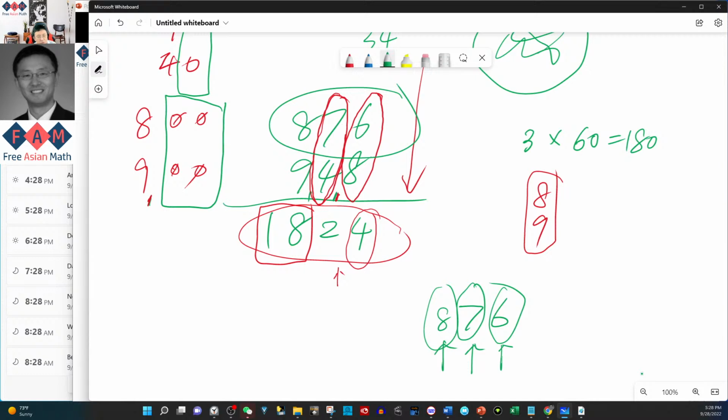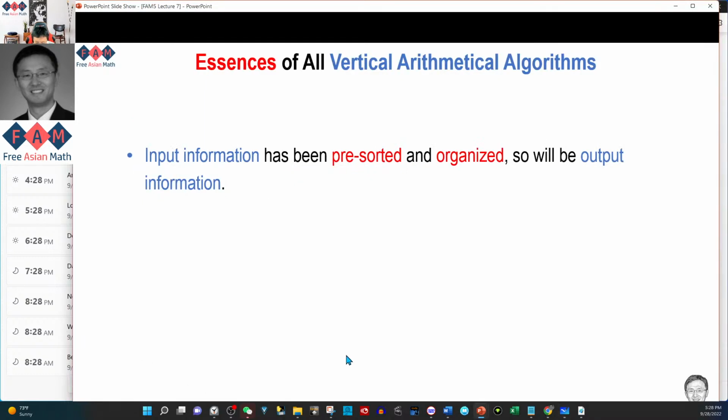Because if the information was not organized, just think about that counting money example. If all you get is just $1 bills, I give you a pile of cash, and that means there's no positional value. It's just a symbol, some random symbol like that. Hey, this is 34. Then it will become much harder. And actually, we will consider that at the end of today. So the input information has already been organized for you.